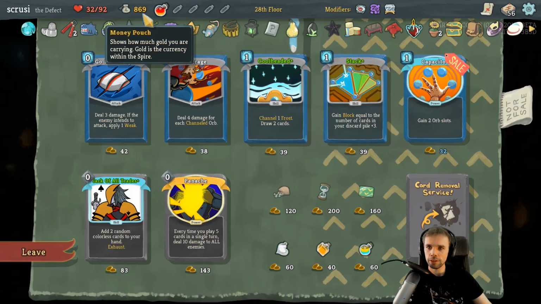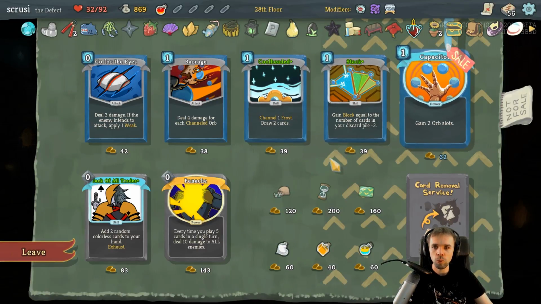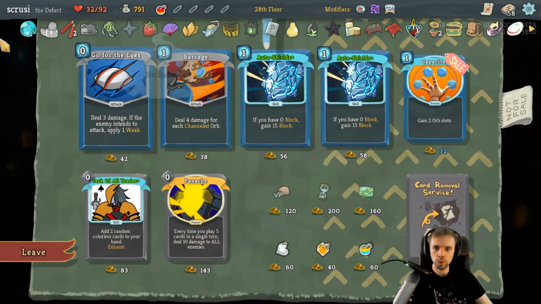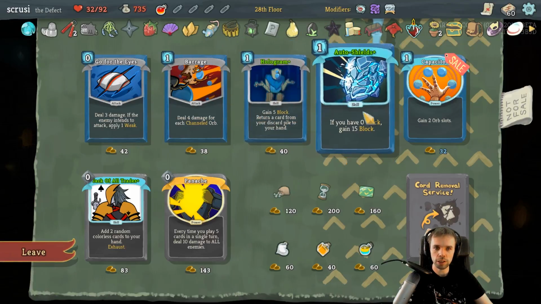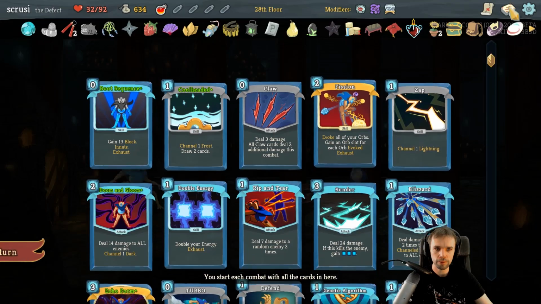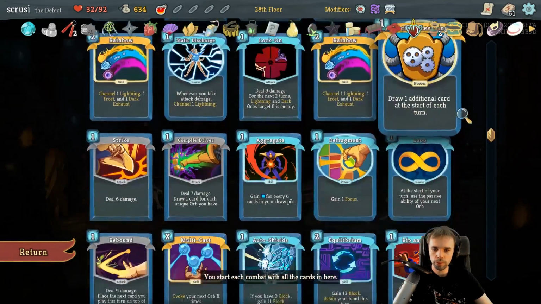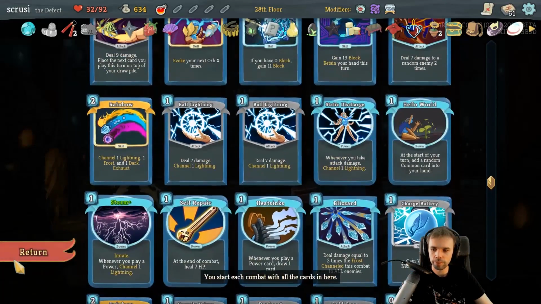Merchant. Tons of money. I want a Stack and a Cool Headed. Ooh. I have to take double Auto Shields here for the points, I think. Auto Shields, Auto Shields. Third Stack. How many turbos? 1 turbo. Just the one.